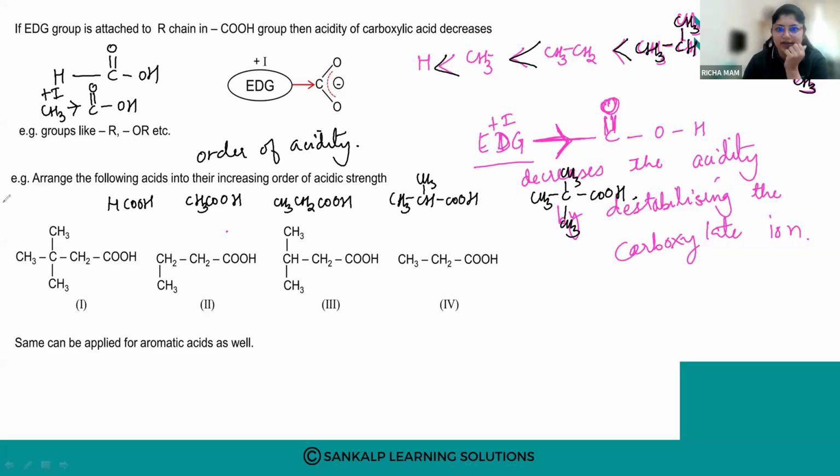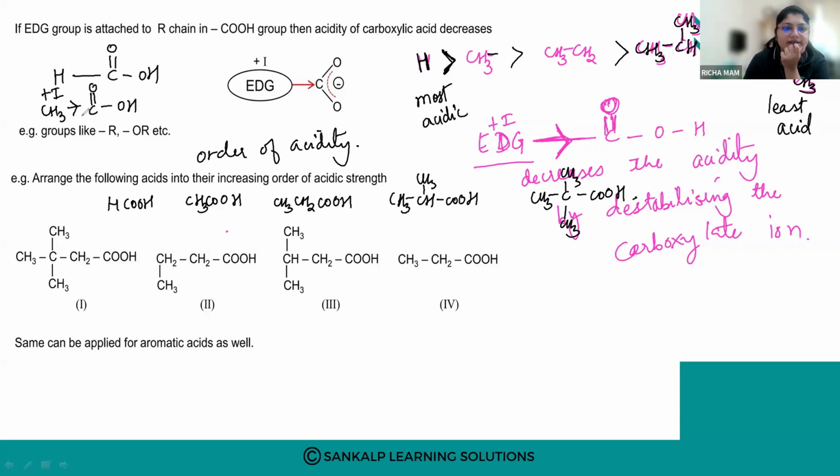So here, I think I've given you this. Hydrogen will be the more acidic. As your methyl groups increase, the acidic strength will decrease. So this is the correct order, please make this change. Hydrogen will be the most acidic if this group is present, and if this group is present, it will be least acidic. Because of the presence of more alkyl groups, the acidic strength will decrease.